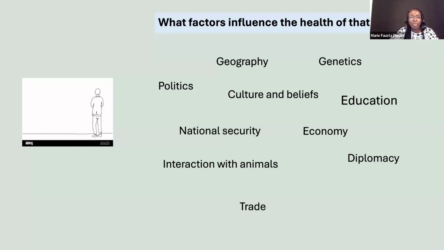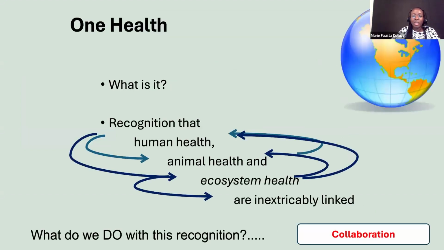if for example, like in Rwanda, we buy a lot of things from Uganda, so we're going to have a change of diseases if we don't pay attention. And what I do, so if you're an agriculturist, you're going to have diseases that are related to agriculture. Let's say, for example, the intoxication of pesticide and many other factors. So you can see that health itself is complex, but One Health, what is One Health now?